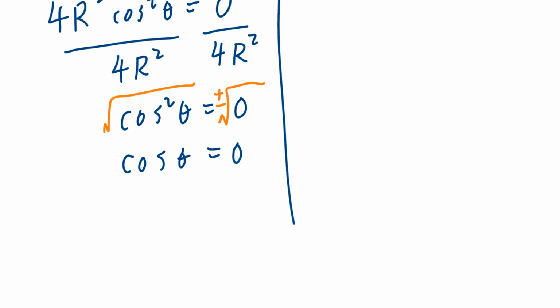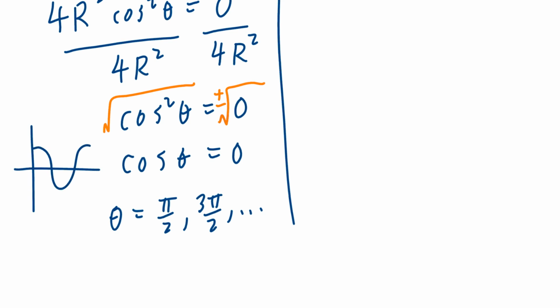Now again, some answers include theta equals pi divided by 2, 3 pi divided by 2, and so on. And again, in case you're thinking, how do I know this? I'm thinking about the cosine graph. So these values right here are right there, right? So pi over 2 and 3 pi over 2. You could take a calculator in radian mode, that works as well.